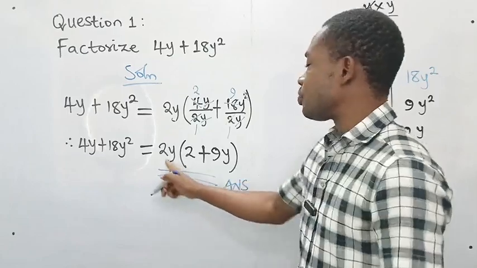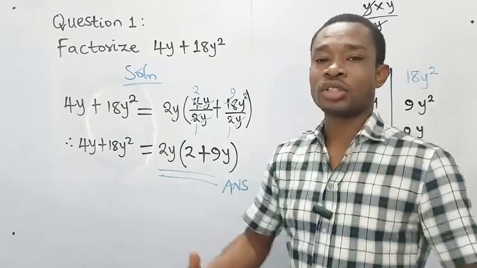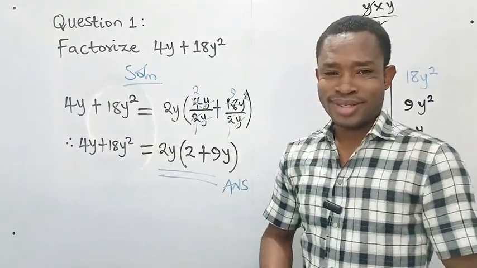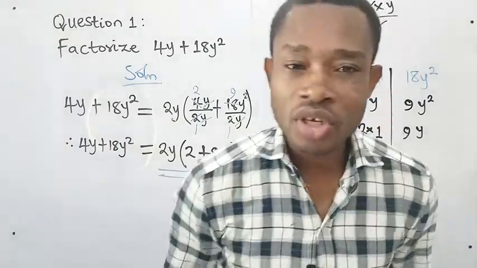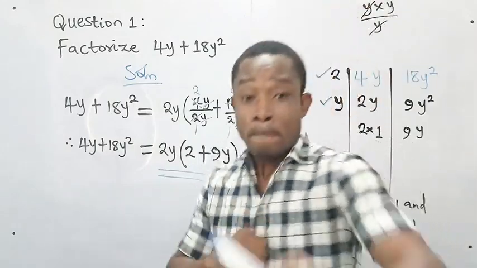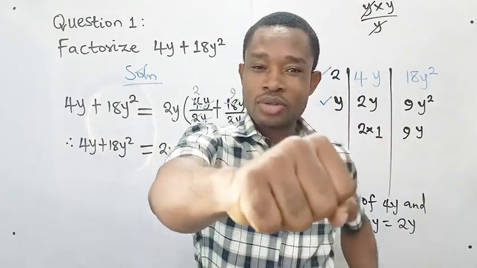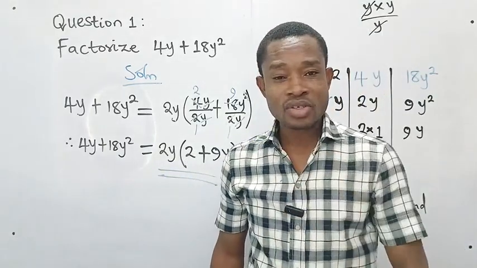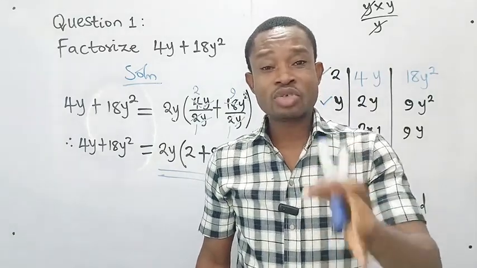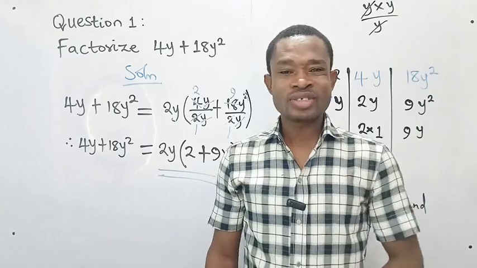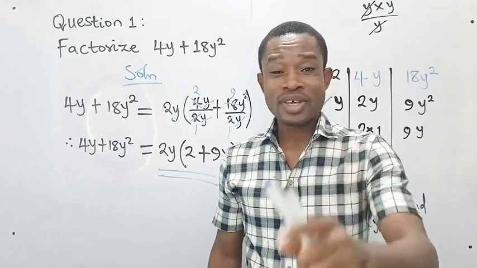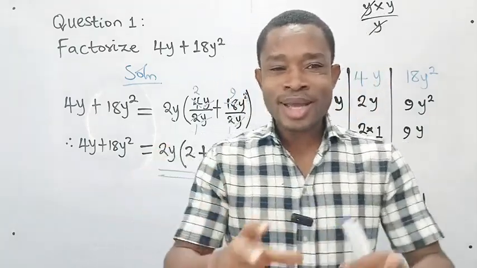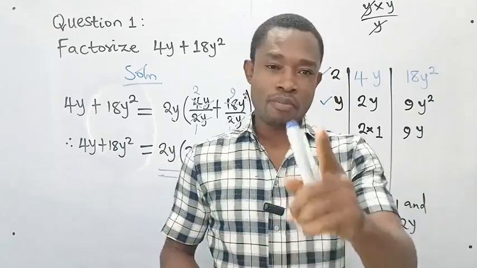If you open up this bracket doing what is called expansion, it will return you back to this question given to you to solve. And you see, whenever you're expanding, which knowledge do you need? Multiplication. Stop complaining about maths. Maths is simple and interesting. Get to hold on to the secrets today. Multiplication is the key. I'll be guiding you, friends, gradually to understand the brain developing power of multiplication.